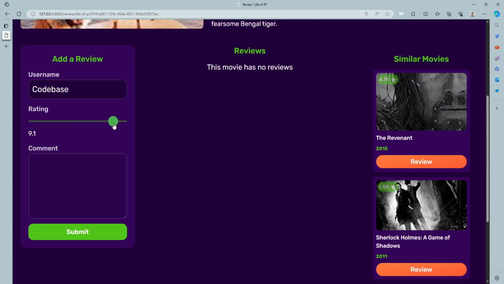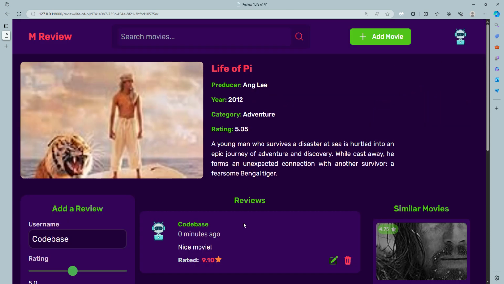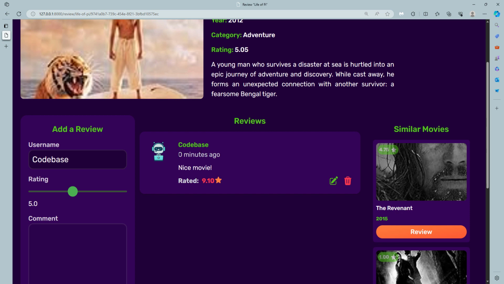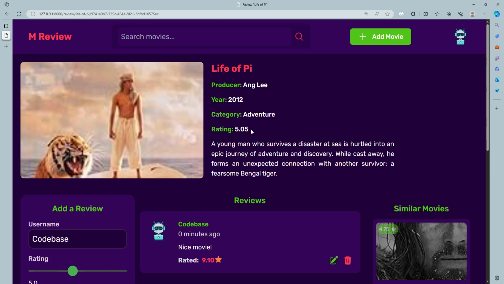So let me just give it a rating of, say, 9.1 and say nice movie. And then I see here that it has been added 0 minutes ago with a rating of 9.1, and automatically the rating has also been updated, which is just the average of 9.1 plus the one that was there by default. So we can do all of these things here, and I can delete this comment because I am the one who created it.